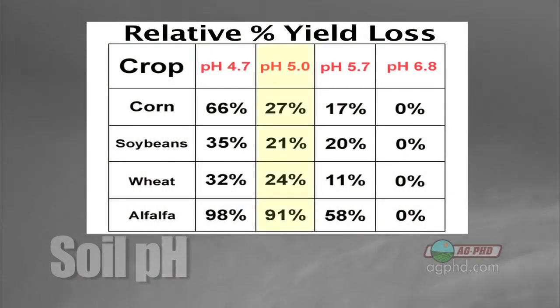As a quick example: if your soil pH is down in the 5.0 range, you've probably given up 25% or more of your corn, soybean, or wheat yield. If your soil pH is up around 7.5, you've given up about 25% as well. It gets even worse at 8.5 or down to 4.5. The closer you can get that soil pH to 6.8, the better chance you have to maximize yield.